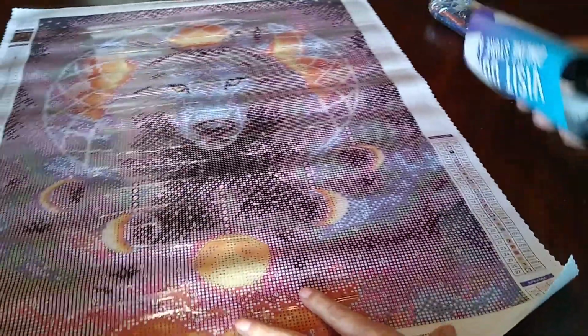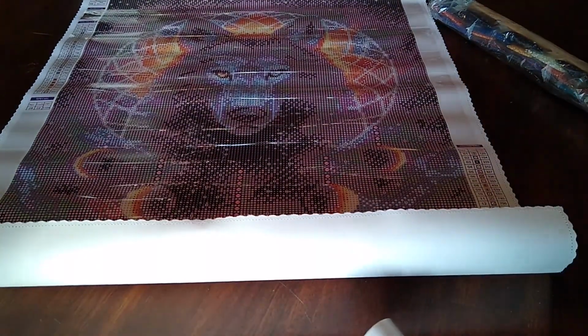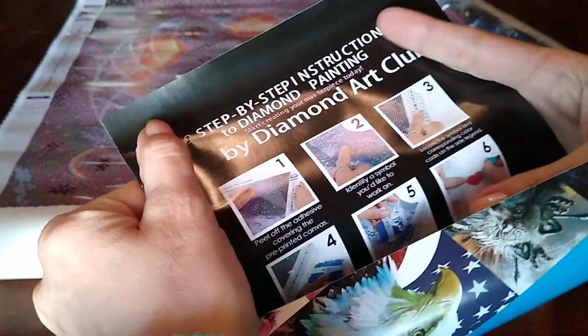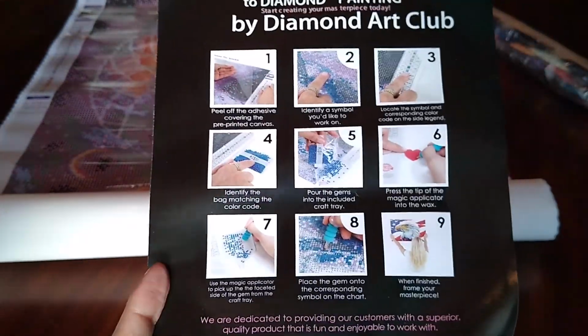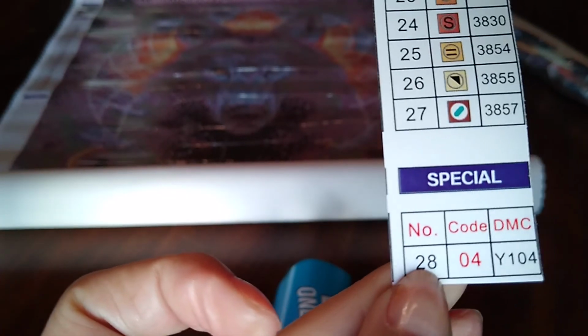My daughter loves wolves, so I got this for her. Isn't that gorgeous? So they don't do this anymore. Now they have a little pamphlet, but the older ones come with one of these and one of these. And you can turn this into a sticker, which I've got, so no problem.